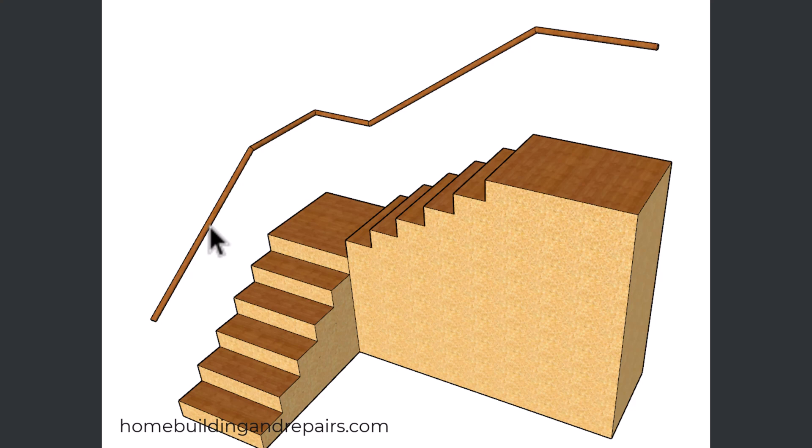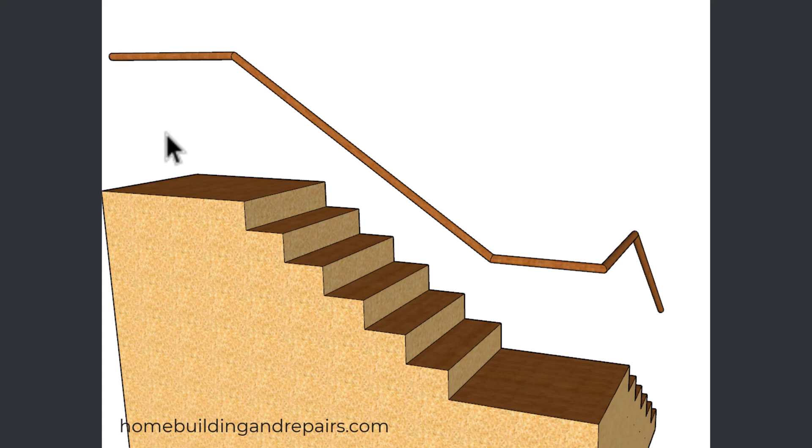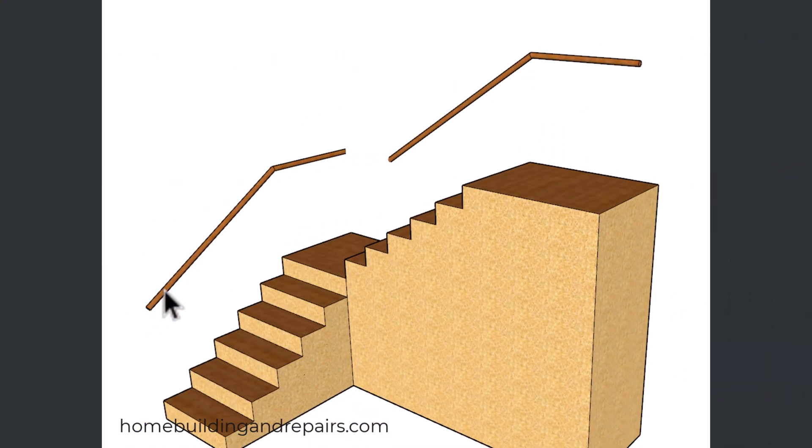However, if it doesn't — for example, where I live, the minimum height for a guardrail is 42 inches — the handrail is going to need to attach to the side of the guardrail or the wall, whatever works better for the project. You can see here where it's continuous. If you remove a section, it's no longer continuous. A lot of people think you can run a handrail up to a landing and then run it up the next flight separately, and in some cases you will be allowed to do that. But you'll need to check your local building codes to verify whether you can use two separate handrails or whether they need to be continuous.